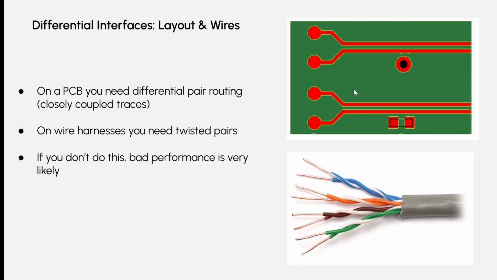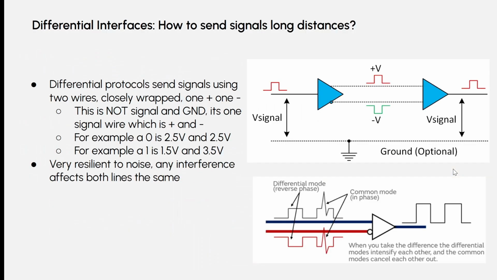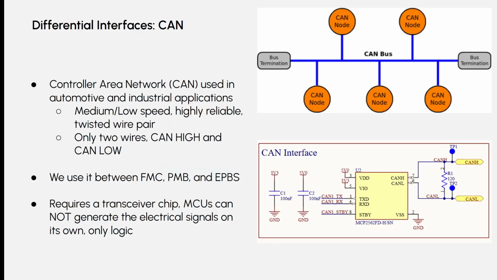And so PCB layout-wise and wire-wise, it is the same way in your Ethernet. When you open it up, you see the twisted pairs. It's because Ethernet is a differential signaling protocol, among many things, high speed. So rolling back here, that's differential signaling. Not going to say much more on it there. Let's dive into an actual application of differential signaling.